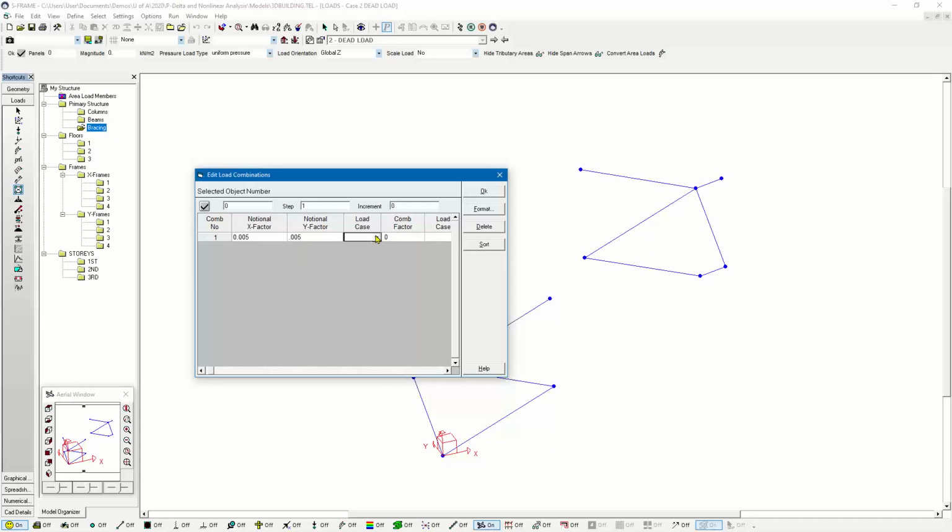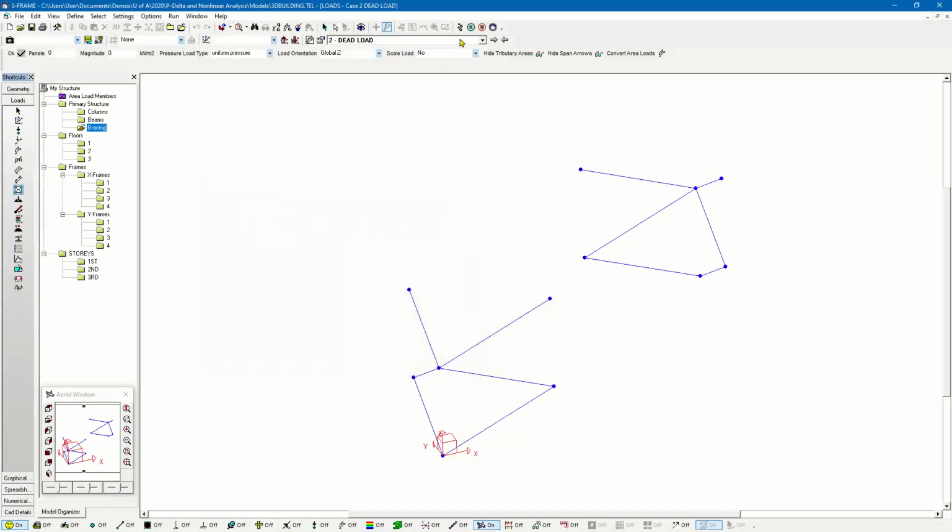And my load combination is just going to contain those two load cases, the dead load case and the live load case. I'm going to factor them with 1 each. So what that means here with those notional load factors is, if I take the combination of dead and live loads and I take the total gravity reaction, so the force that my foundations are pushing up on my structure with, I can then multiply that by 0.5% and apply it in the lateral direction in X as well as in Y. So I'll click OK.